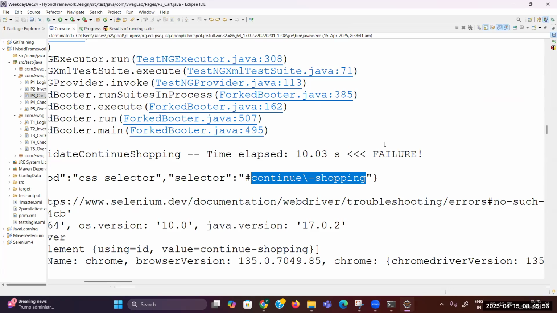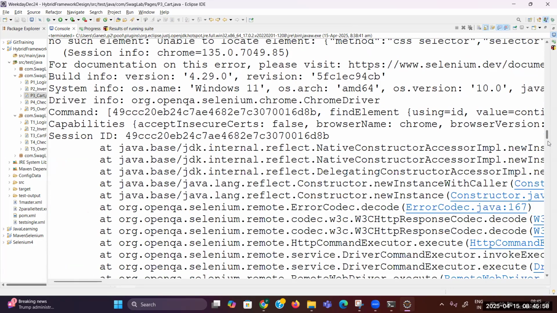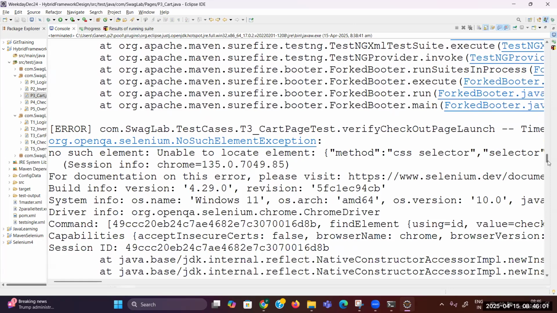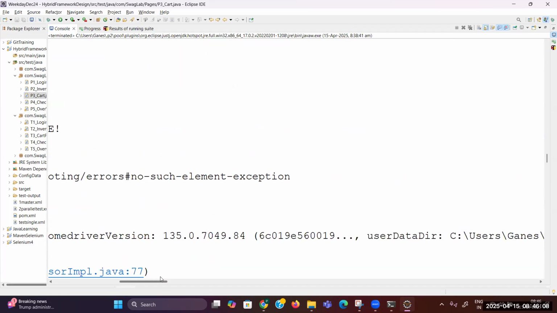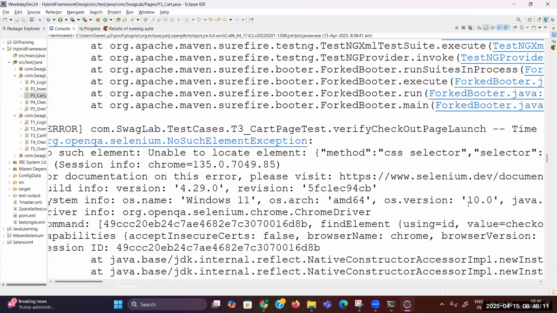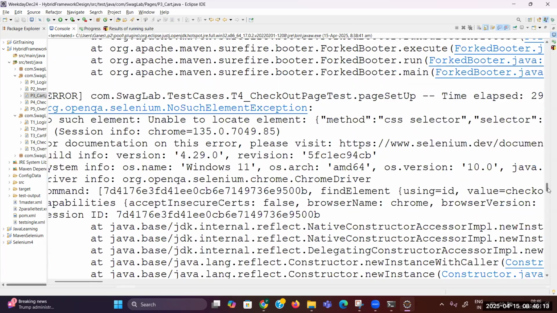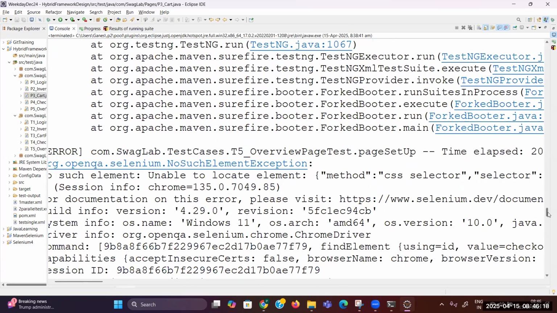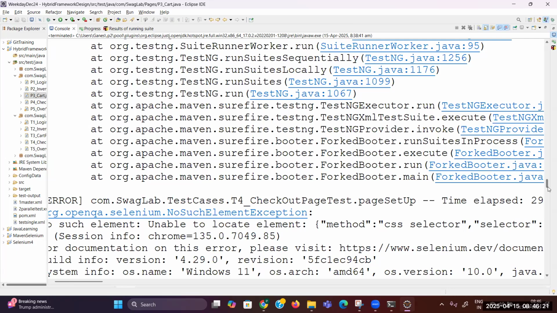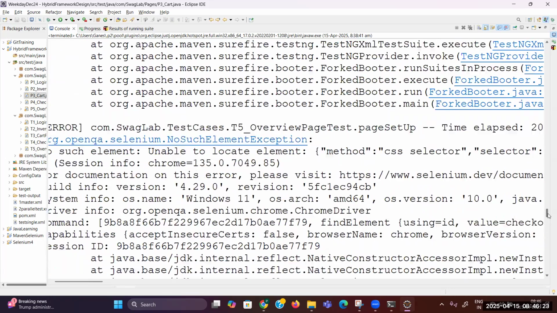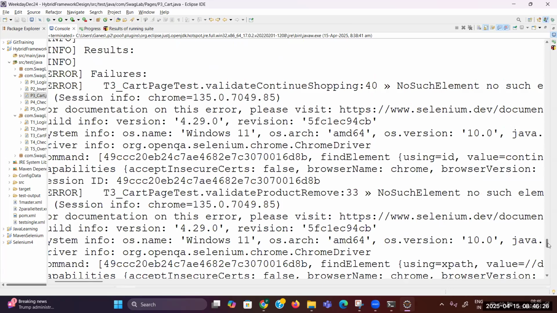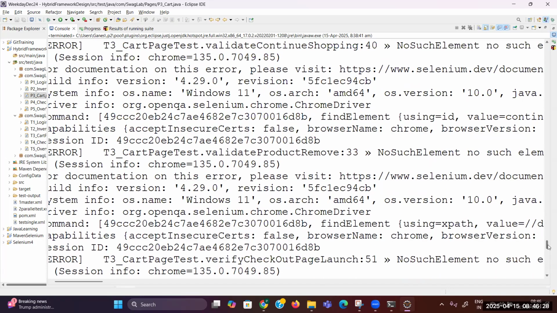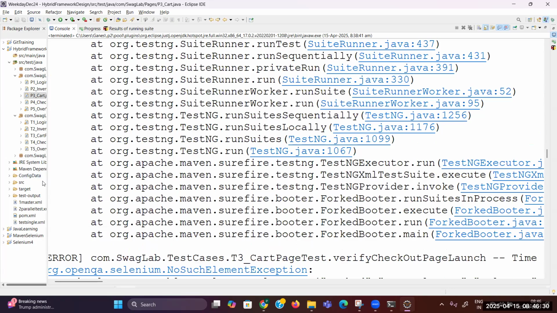The product is right, but I don't understand why we are getting the failure. Previously it was not right. Yesterday the project executed properly. Again, it says cart page issue only. No such method for the checkout. It is giving me the issue for the checkout. Okay, so all the issues I'm having are with the cart page and then checkout. If the cart fails itself, then checkout overview will not execute, right? So absolutely it will simply skip in that case.